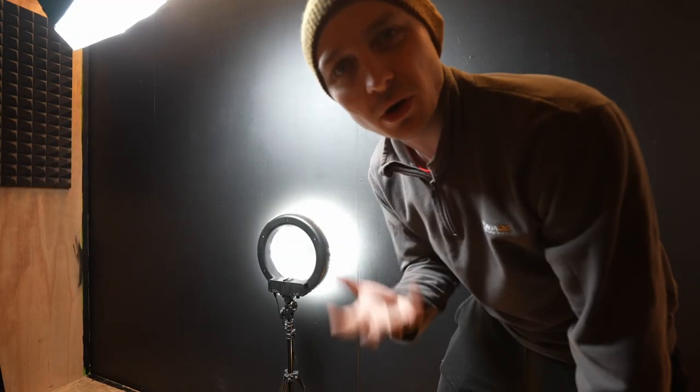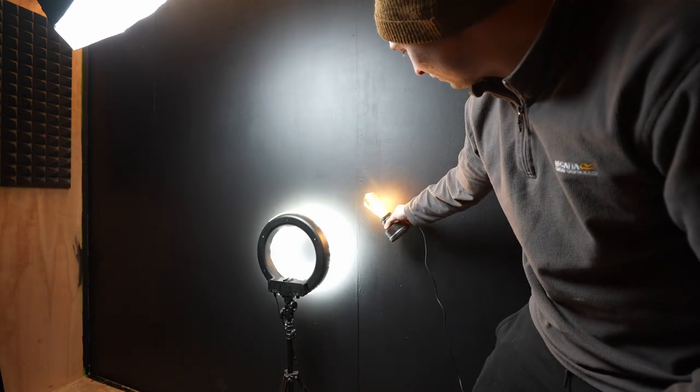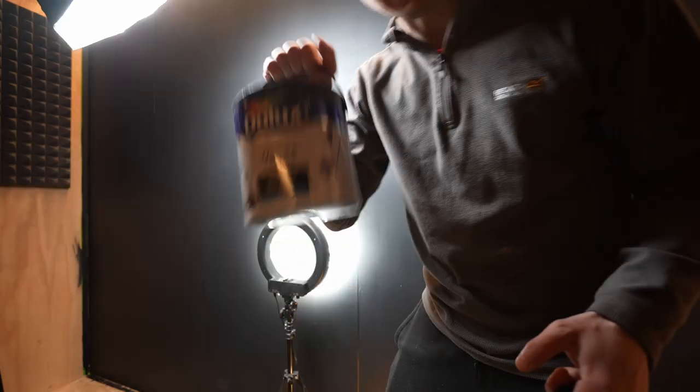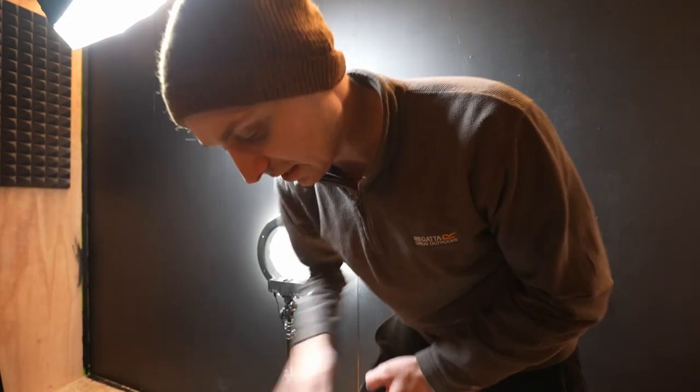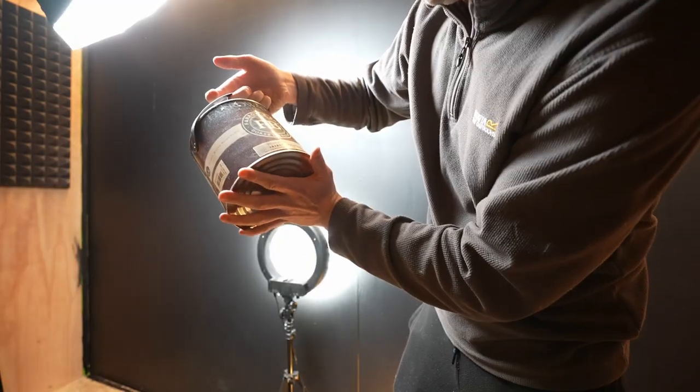I was hoping it was going to dry chalkier than it is, but it's actually really reflective. That is reflecting off of the back wall, so that's not what I'm after. After three coats of rich black, I'm going to switch to an old tub of Farrow and Ball paint from the house. This is Hague Blue.